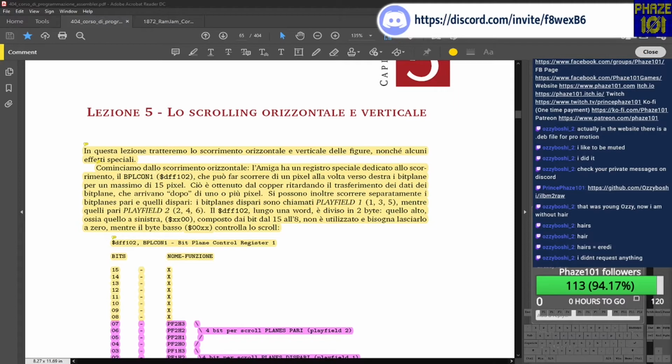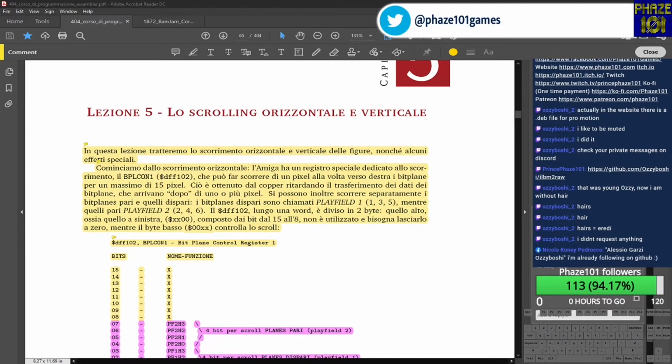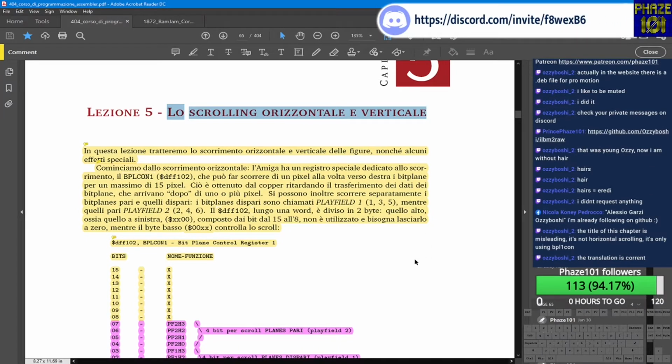On the Amiga, instead of 8, you have 16, from 0 to 15, so that makes it a 16 pixel shift.